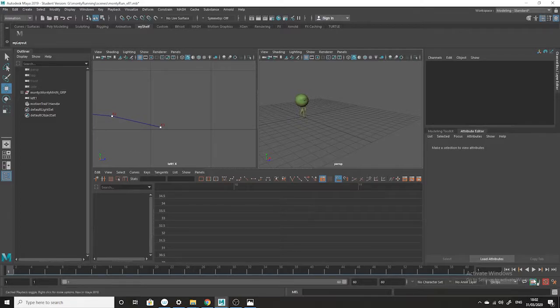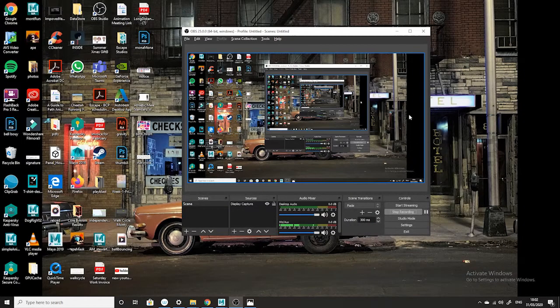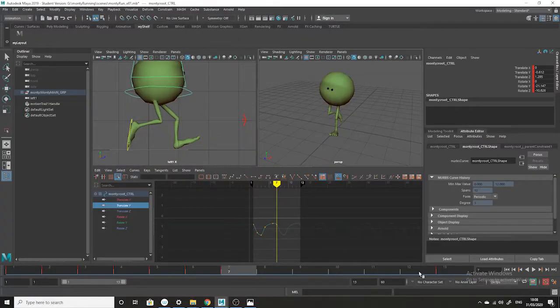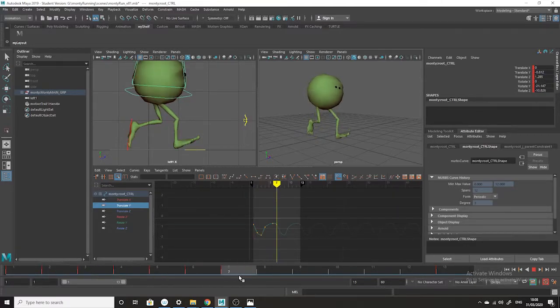Okay, right, so let's have a look at this again. Okay, one thing I've noticed, I'm just going to go back, and I guess this is the only problem of doing these, I call them half cycles, where full cycles are fine, but sometimes half cycles can be an issue, because the body is going to be doing the same bounce when either foot hits the ground, and I've just cycled it from frame 7.